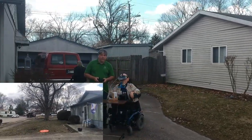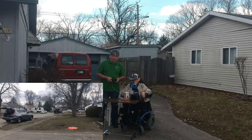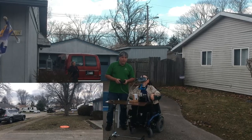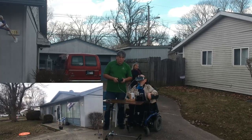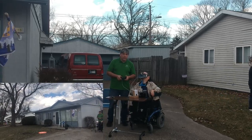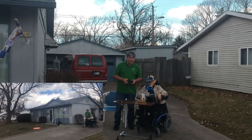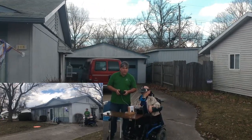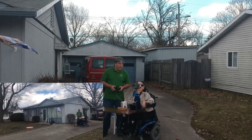Bill takes off, and I'm getting a good view through the goggles. Flying with goggles like this is called FPV, or First Person Video. It gives you the sensation that you're actually riding on the drone. The FPV mode splits the video into left and right eyes so that you can focus on it in the goggles. Unfortunately, when in FPV mode, my control mode won't work. Bill's trying to transfer control to me, and it won't transfer.